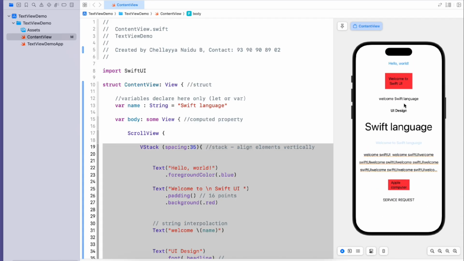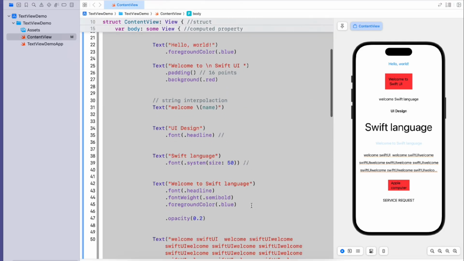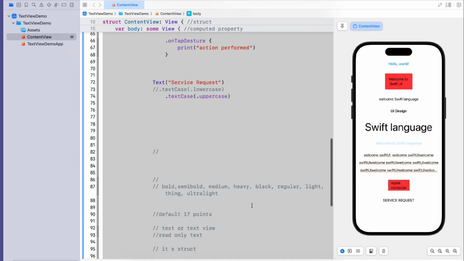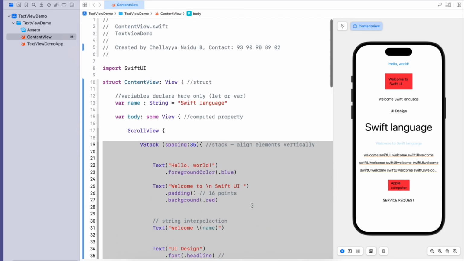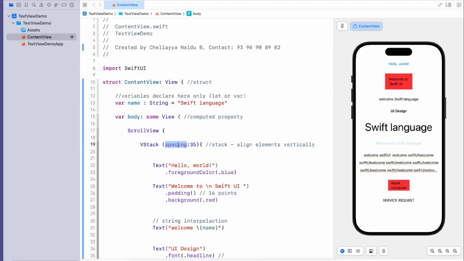Okay. In this video, we have learned how to create a text view, how to perform multiple operations like font, style, frame, giving some underlines. We have seen multiple operations, and we have seen giving space between all the text views in a single shot using spacing.